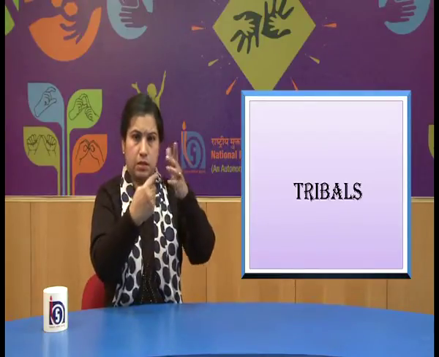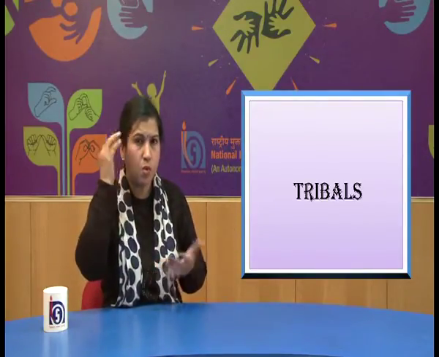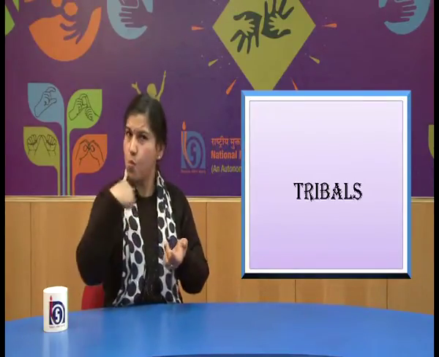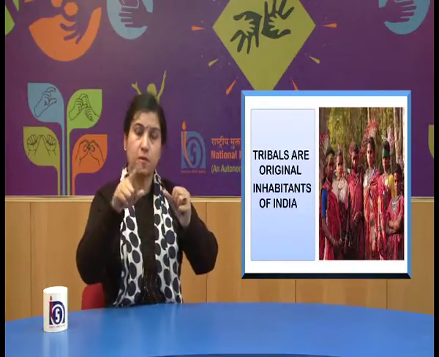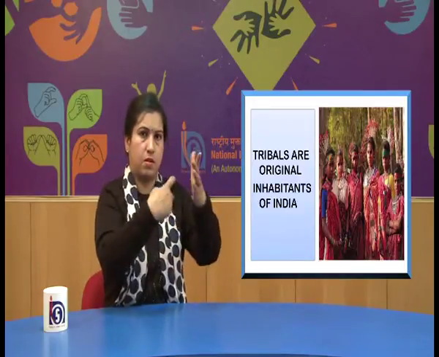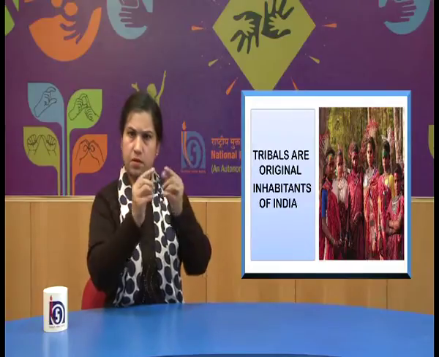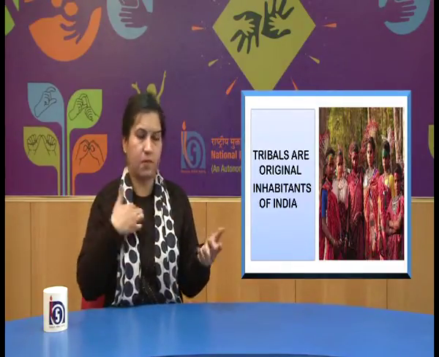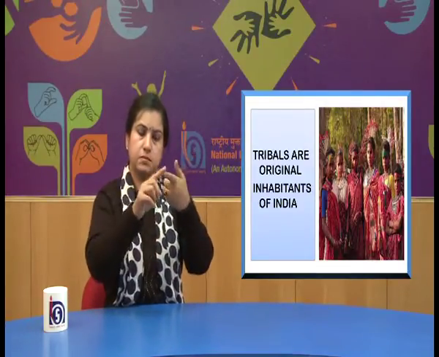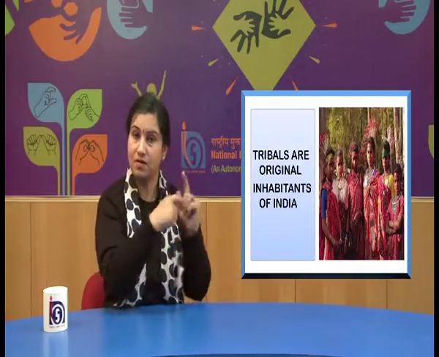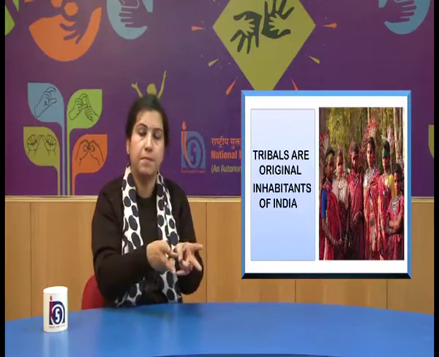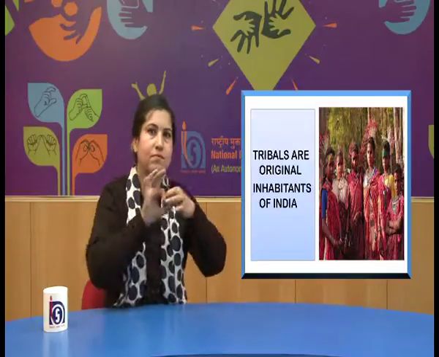So let us first understand the meaning of tribals. Learners, do you know what is the meaning of tribals or who were tribals? Tribals are the members of a tribe. Now, this is a new word, tribe. So, let me explain what is tribe. A tribe is a group of people who live in a particular area. The culture and social structure of people of a tribe is the same, and they are dependent upon environment for their basic needs.